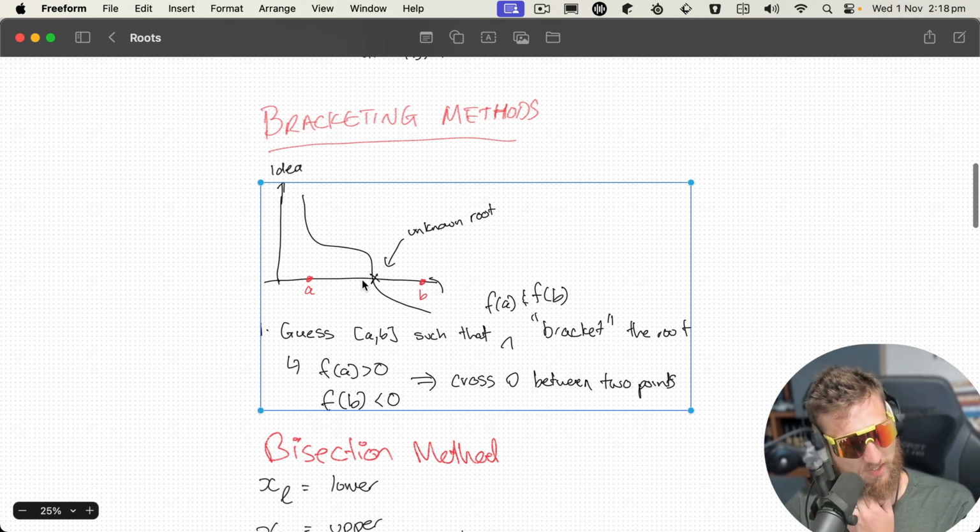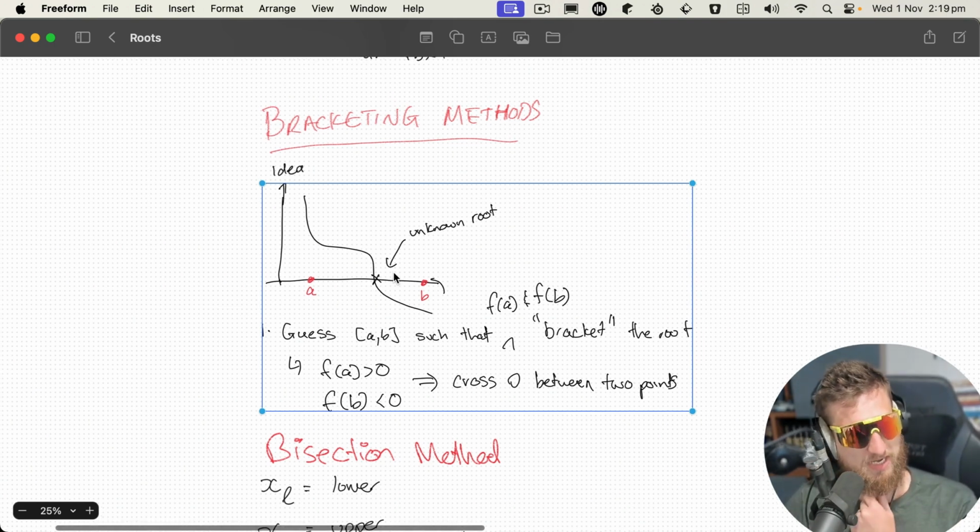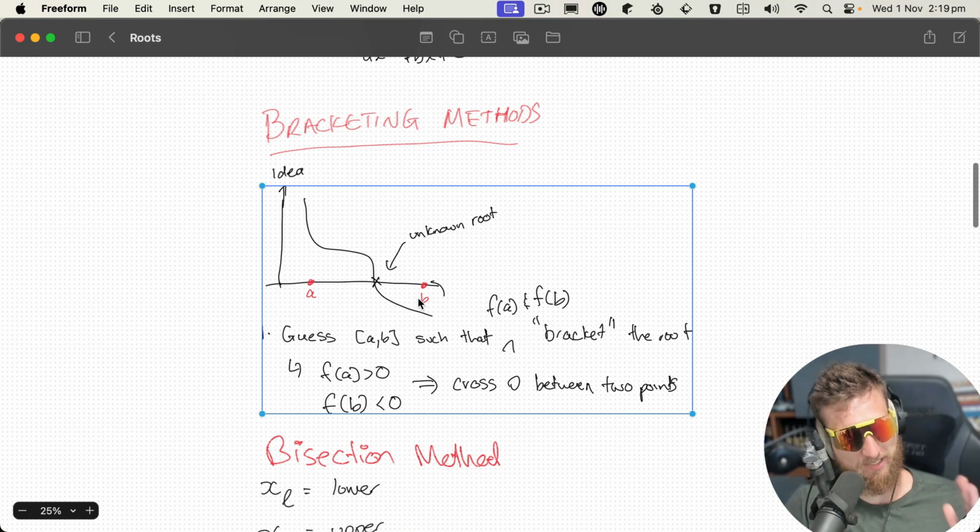So it's a way to check whether they're the same sign or not. If they're both the same sign, so both positive in this example, and the midpoint is to the left of this root, then we know we can just move the lower bound up to the midpoint. Because if they're the same sign, it means the root is not in between them, so we can close that bracket on this side. But if the midpoint here, this is obviously not drawn to scale, is just to the right of this root, they are opposite signs. So we know now that the root is between the midpoint and our lower bound, which means we can drag the upper bound to the midpoint and we narrow that bracket. So every iteration, the size of the bracket halves and you eventually converge on the root.